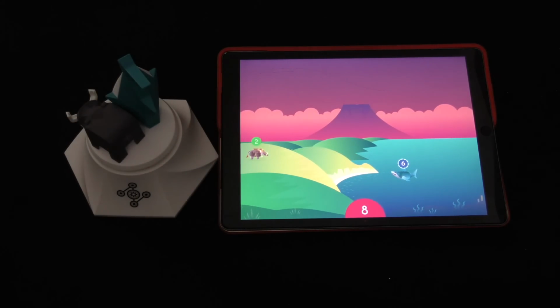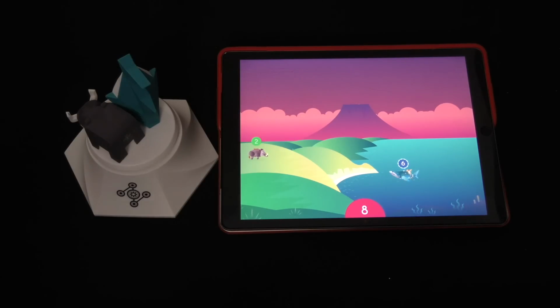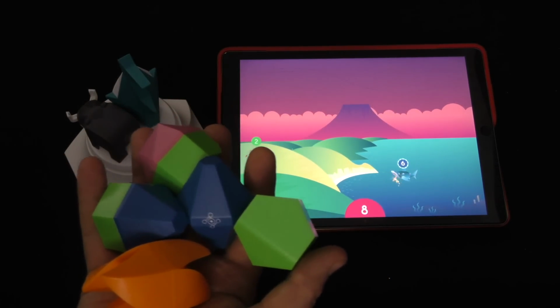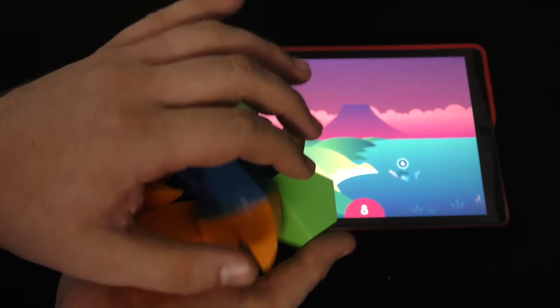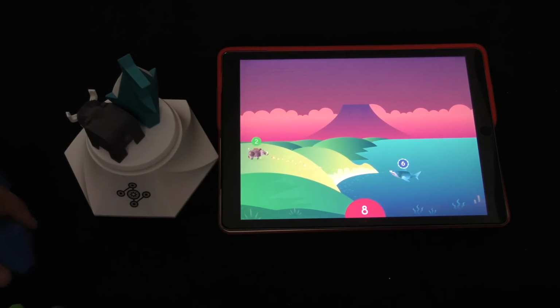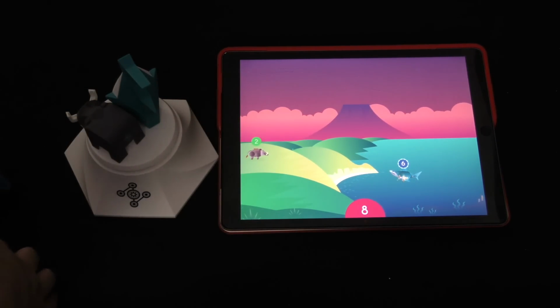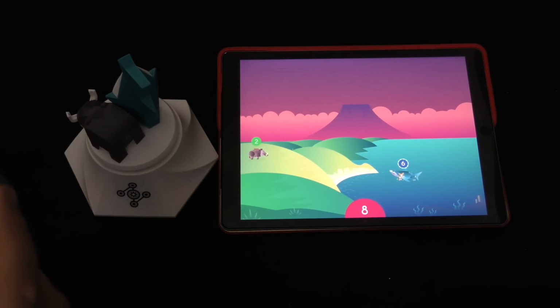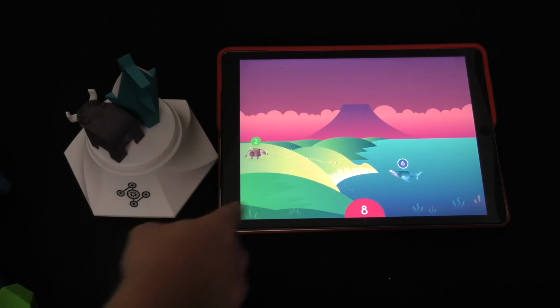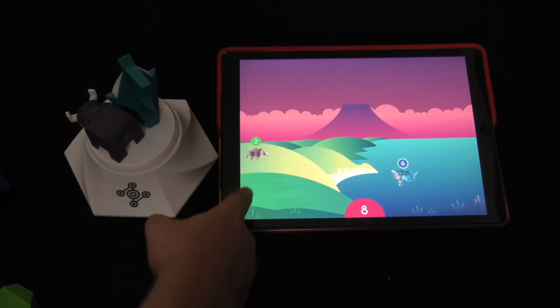So I might want to increase the warthog's points. And there are various pieces that will allow me to do that. I can look at all these pieces here. There's really quite a few of them that are involved with the game. And they have the 4 different elements on them. I'm sorry, we have land, we have water, and we have air, that's the pink, and then there's also fire. So I'm going to think fire works on anybody, and I'm going to use fire and land because that's where the warthog is. Now you notice this firefly is jumping back and forth.